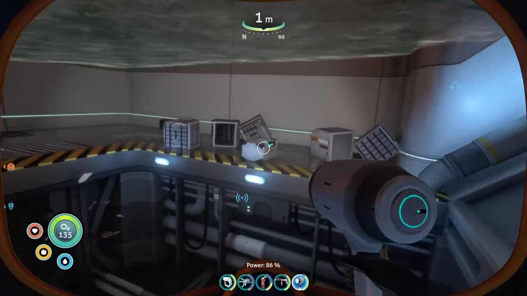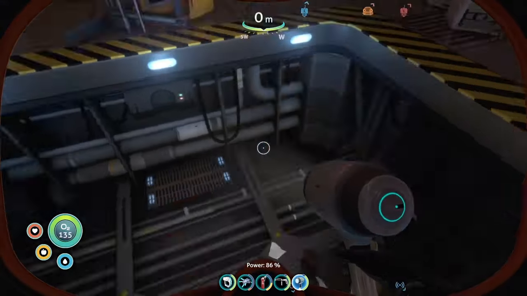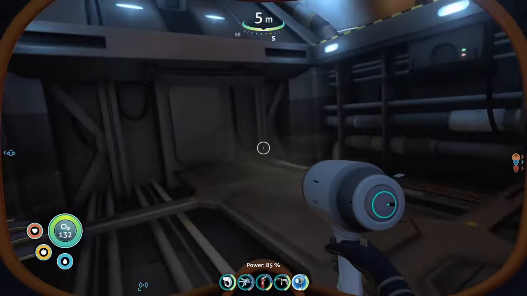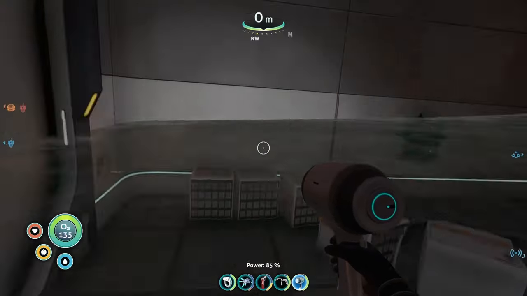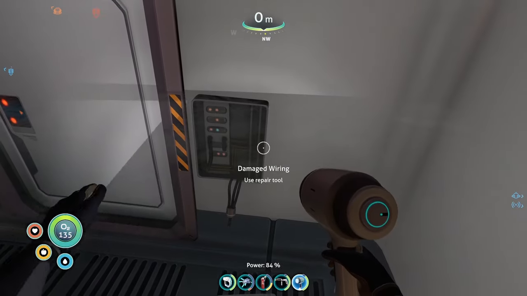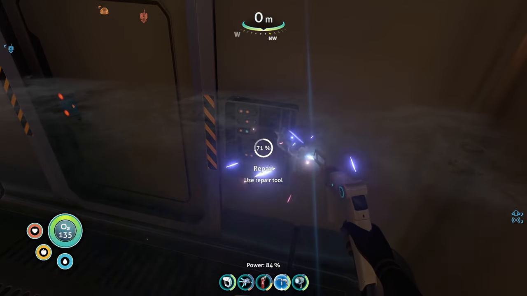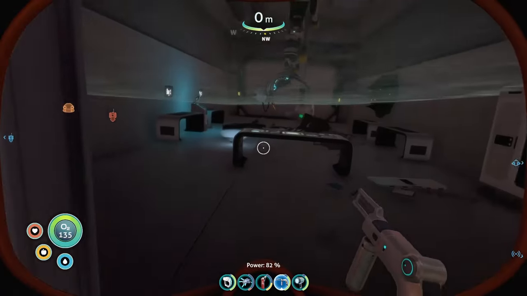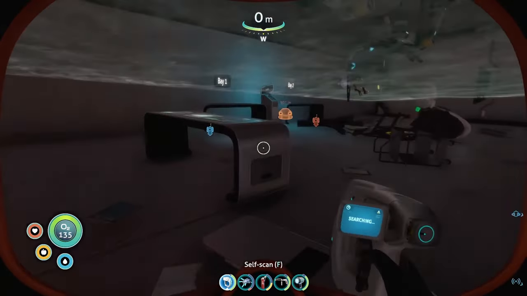Perfect. I see a box. Water. Very good, thank you. There's stuff floating around here, but there's nothing below. Drive room C-mod bay. C-mod, it's what we need here. Number four. This is our module bay, I think. Our module place where the module is. Nothing to scan around here.